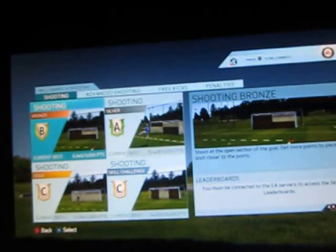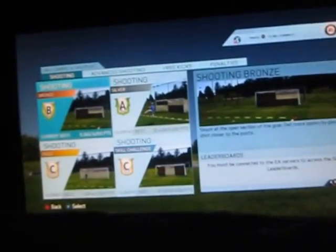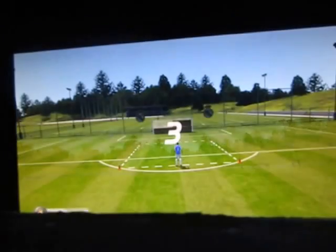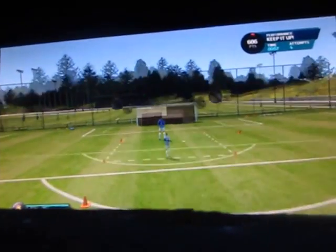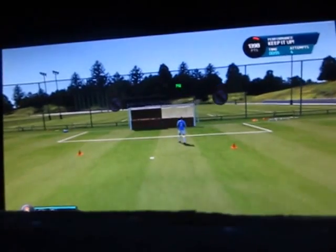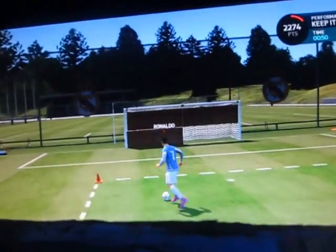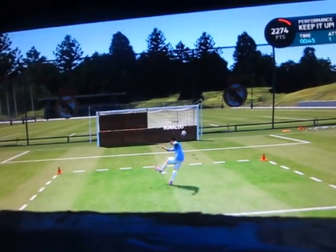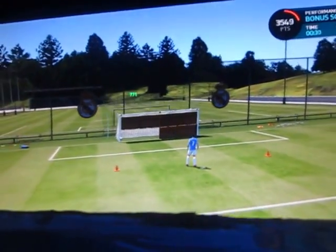So, camera down. It has to be about 3,000. Yes, as you can see here. Above 3,000. Cristiano Ronaldo. Okay, I can also smell it from here. Okay, let's get closer a bit. That should be good. Oh my god. Maybe less at that. Okay, I got 3,000. Barely did it.